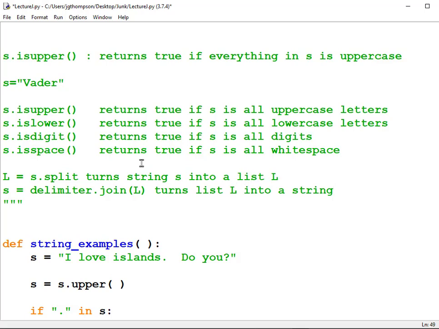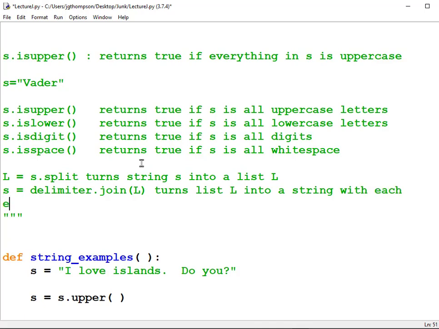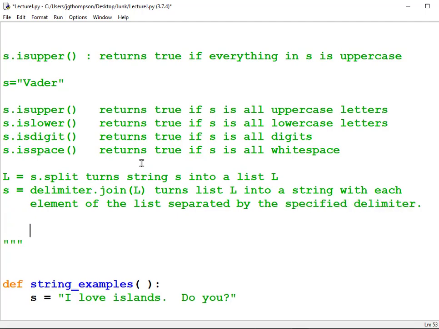Got the word list there, with each element of the list separated by the specified delimiter. And here's our example.